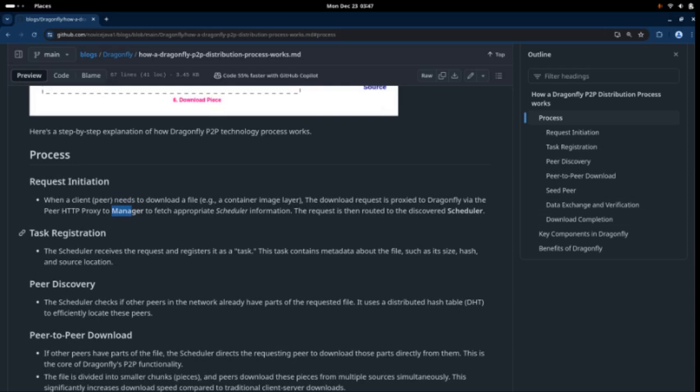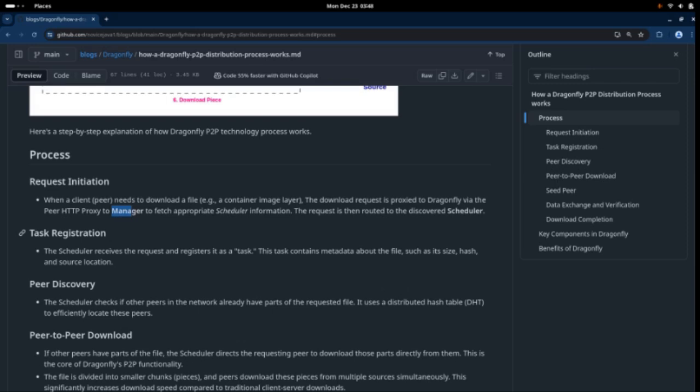Now let us go to the next step that happens, that is task registration. Once the request has identified the scheduler in the peer-to-peer network, it goes to that scheduler and it registers a task.